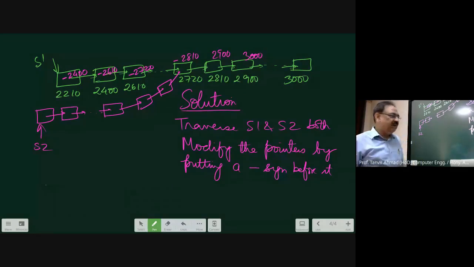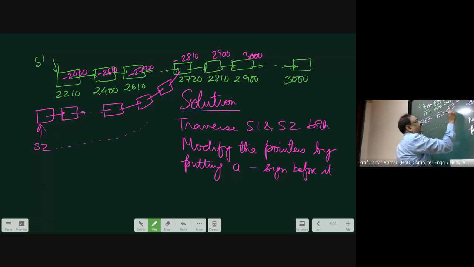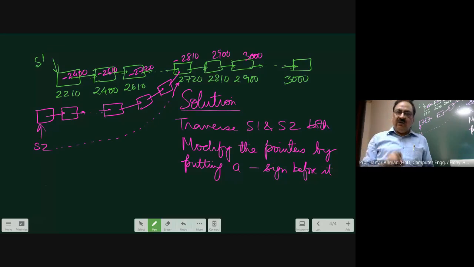And that means when S2 will move from here, when it reaches this point and it checks the address of this node is minus 2810, it knows that one of the other linked lists has already crossed that.